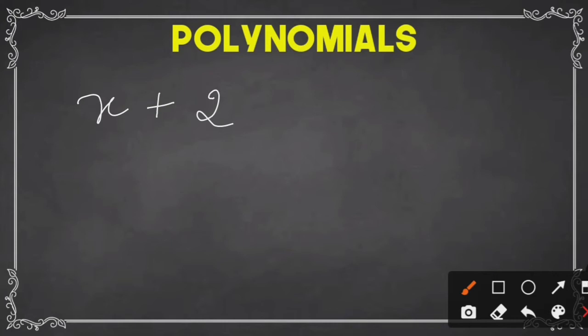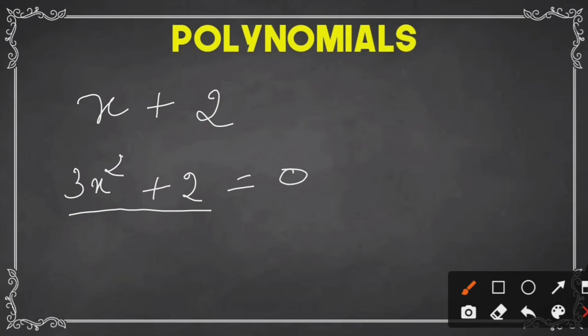The same way, we can take some other terms also. 3x square is one term. Then 3x square is added to 2, and this is also an expression. This is one expression and this is one term. This is a constant, but it is a term of this expression. I hope you understood what the terms and the expression are. This is one term, this is one term, and both together we call an expression.